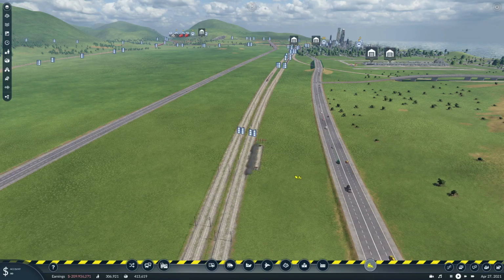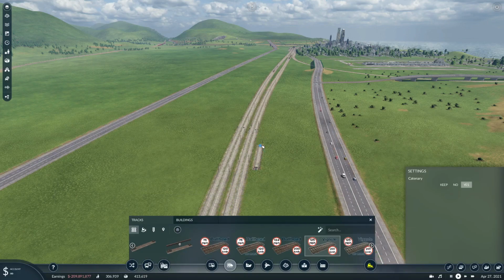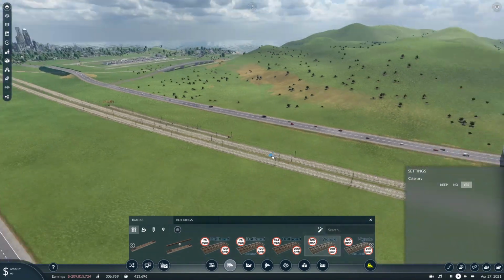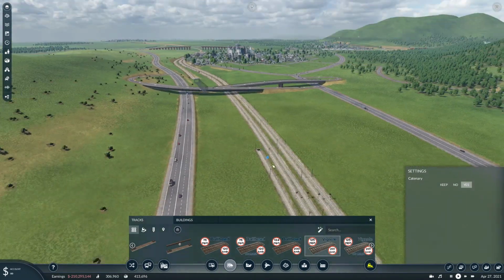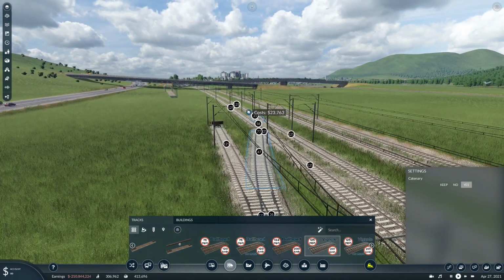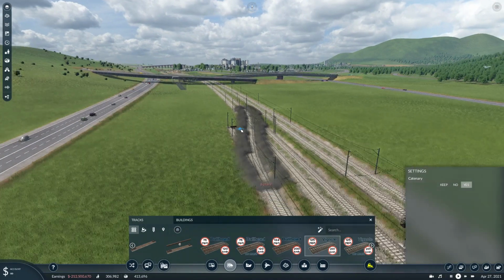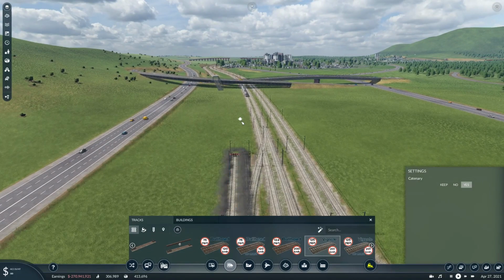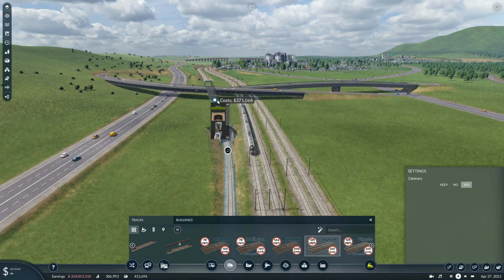We're going to delete that. So at least I know this section here is on the same level. And then we're going to tunnel this section down as well. So we know that section there is on the correct level. So at some point we're going to have to push this train over here. Pull that out. Now I think we're going to get too much slope here. No, we're actually fine. Yep, select that.